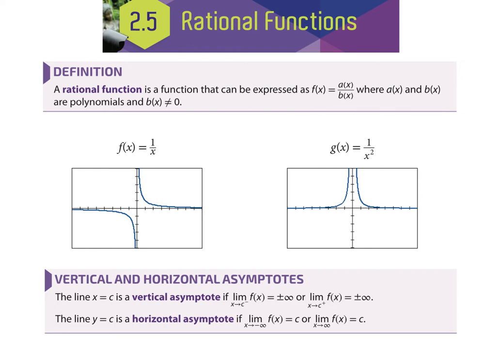A couple things I want to point out. Vertical and horizontal, obviously what those words mean are exactly what these mean. A vertical asymptote, that's going to go this direction, right? That is actually going to be a discontinuity. You will never touch him, ever. You will not cross over him. You won't touch him. You may jump over him, but you will not touch him. All right?